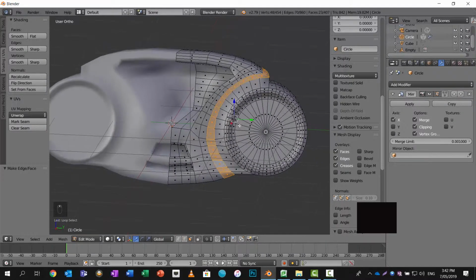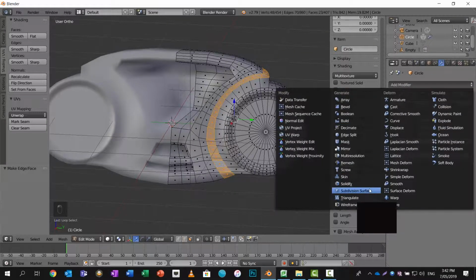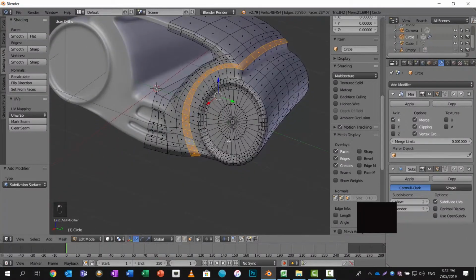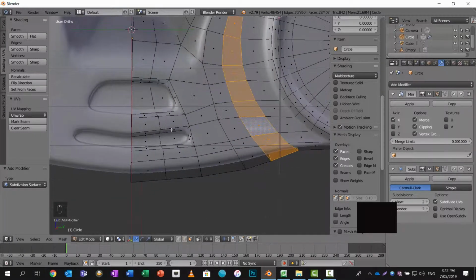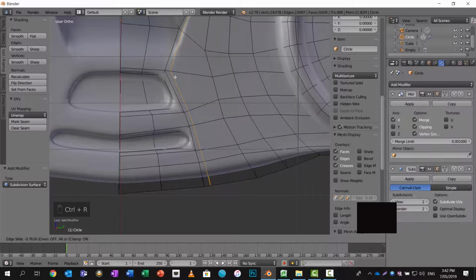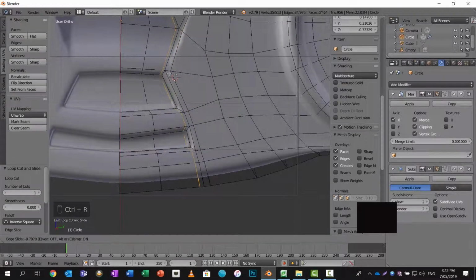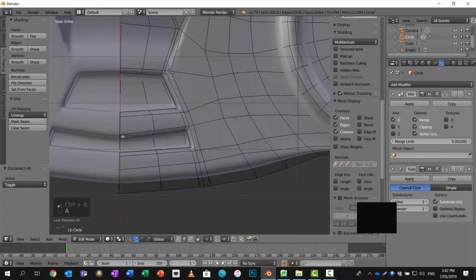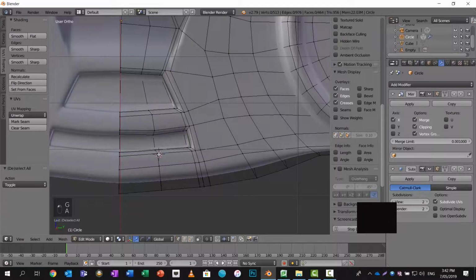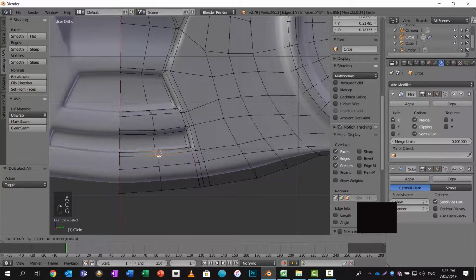So the next thing I'm going to do is put in subdivision surface, so add modifier subdivision surface, and this is going to give me some added roundness to my features. It does do some changes down here which may or may not be what you desire, so I'm going to put in some extra loop cuts to sharpen it up, and if you need to you can push and pull things around to adjust it the way that you want it.